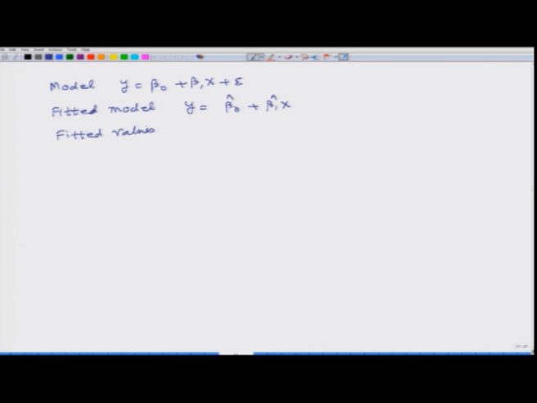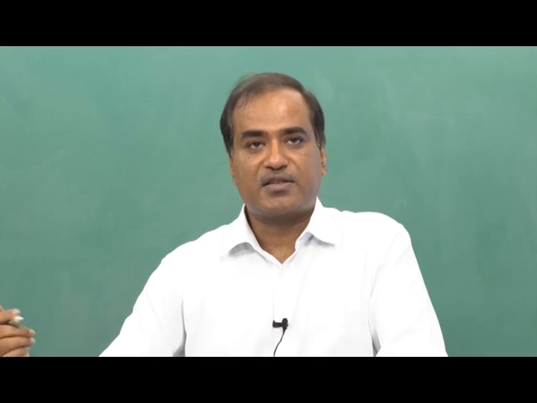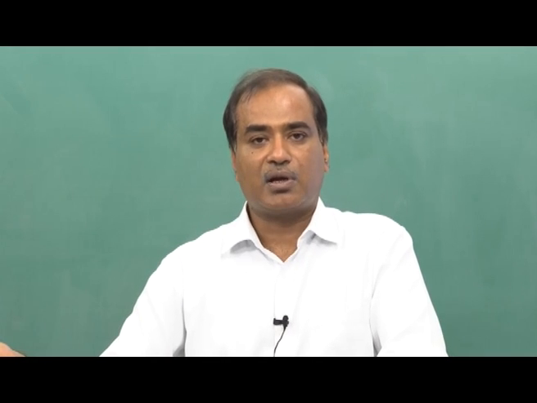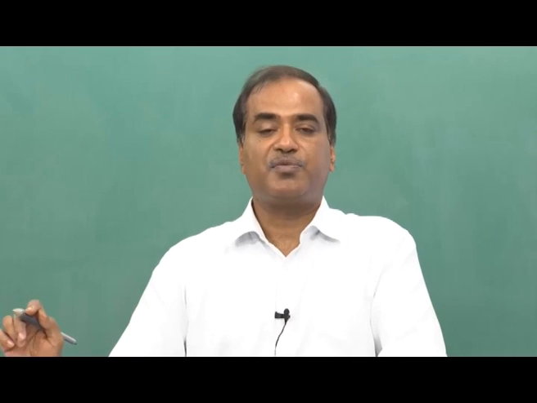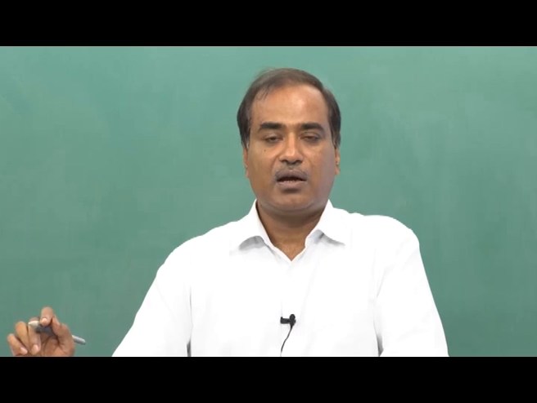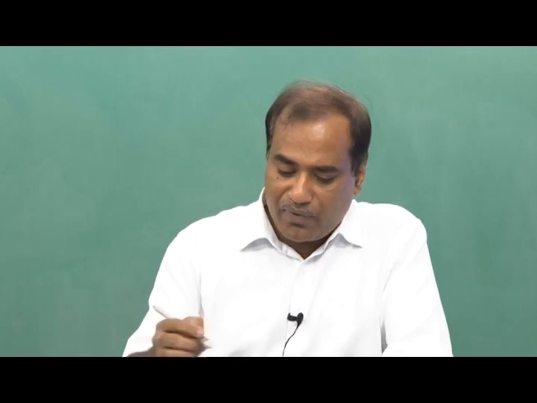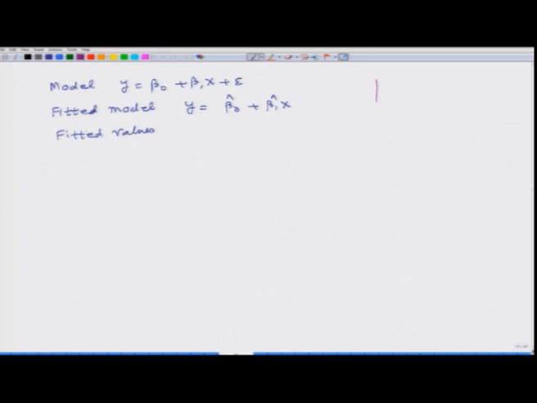Fitted values. What are fitted values? When we conducted the experiment and obtained the data, there was some difference between the observed data and the line. If I try to make the earlier diagram here once again, this was your x, this was your y, and this was your line, and the observations were lying somewhere here, and so on.